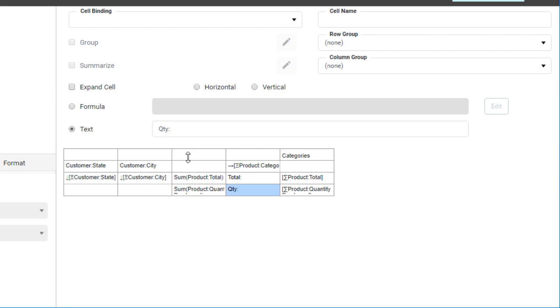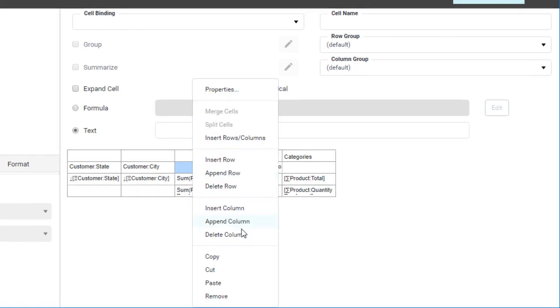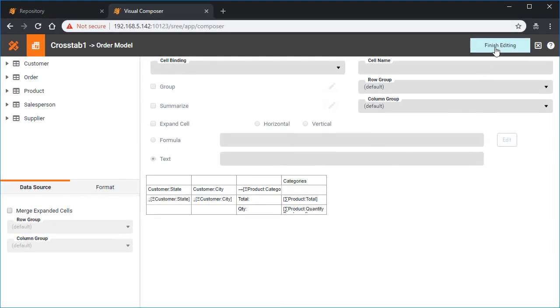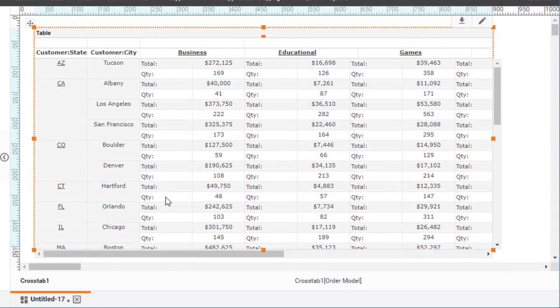This column here, which exists from the original crosstab that we created, is now superfluous and we can remove it. Take a look at the result. We now have this label column that appears next to the aggregates for each category. Labels for the business aggregates, labels for the educational aggregates, and so on.